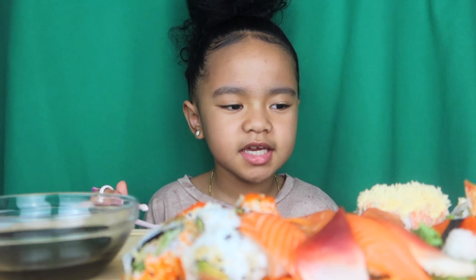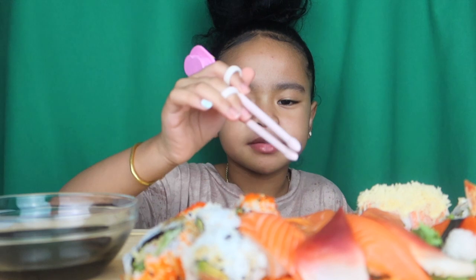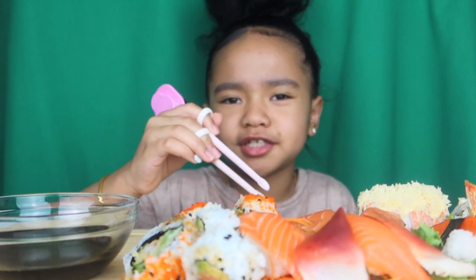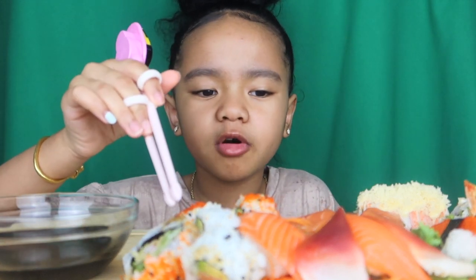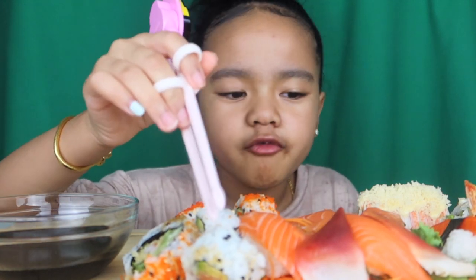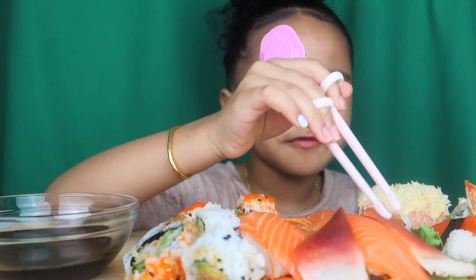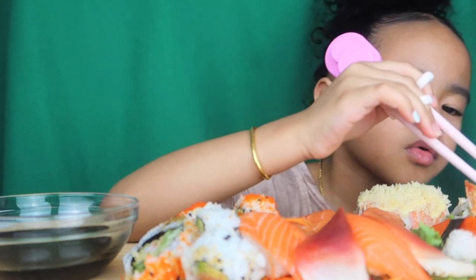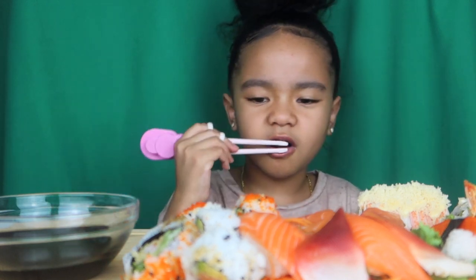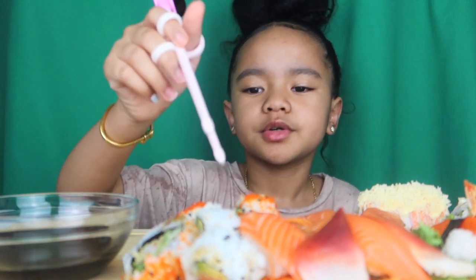I can't wait to get eating. Get in my belly! Come on! So I have some salmon. I have a California roll with some crunchy stuff on the top. I have a shrimp tempura. I have salmon on rice. A regular California roll, soft clam, crab stick roll, this is called, I forgot what this one was called, but let's get eating because I'm starving, and plus, sushi is my favorite food.